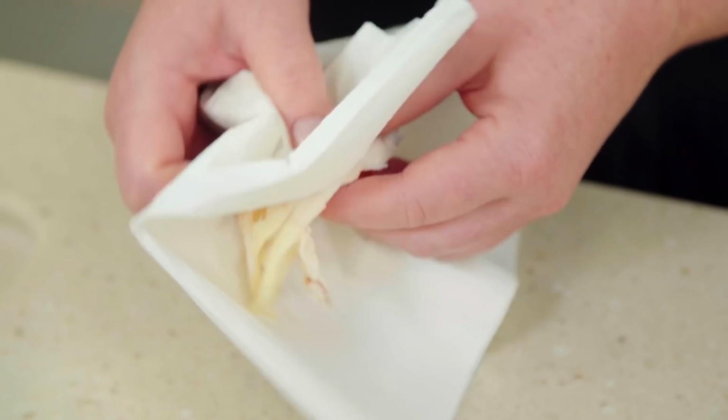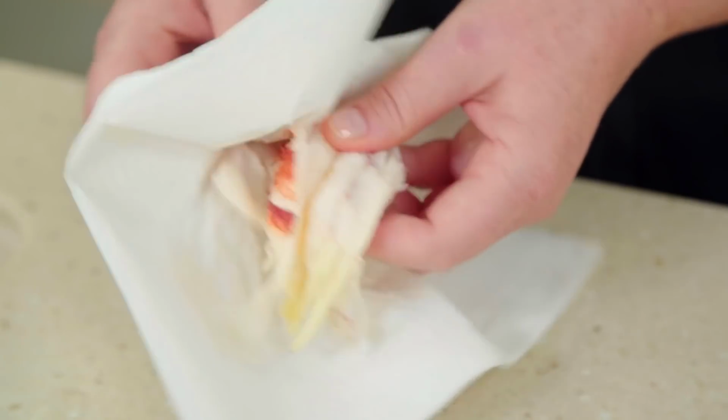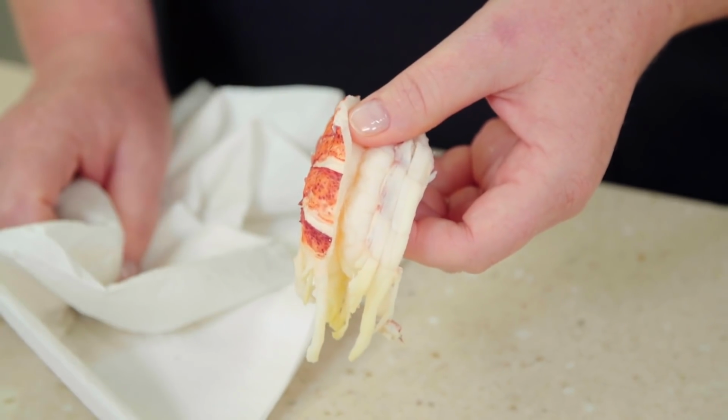It can be dangerous to eat the tomalley if the lobster was exposed to red tide. This is a population explosion of particular types of poison-producing plankton. While the lobster meat is safe to eat, the toxin that causes shellfish poisoning may accumulate in the tomalley. It's a good idea to forgo the tomalley when there's a shellfish ban in place. Pat the meat dry with paper towels to remove excess water and to make the meat safer to cut.